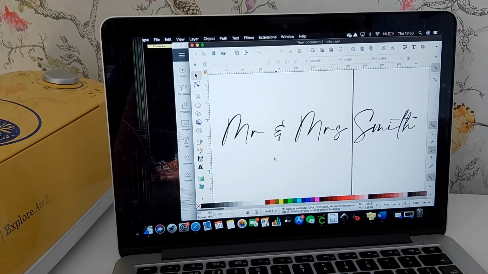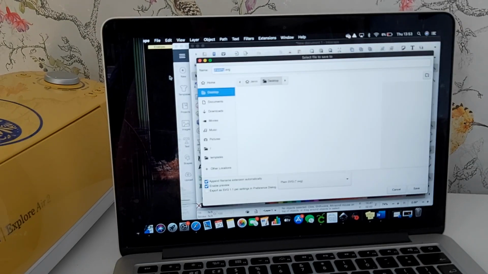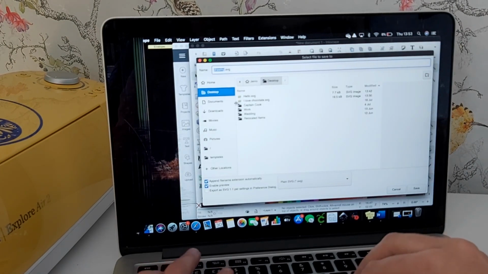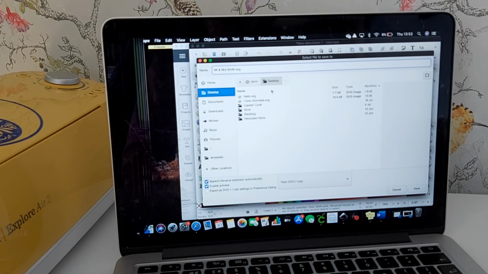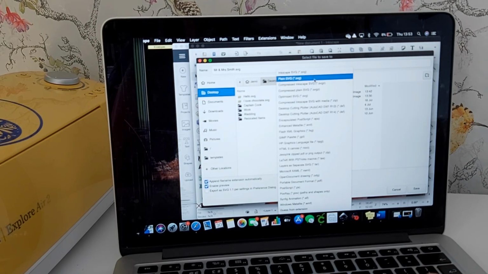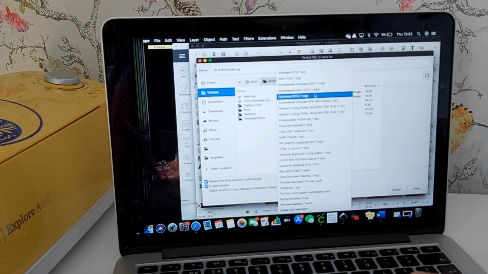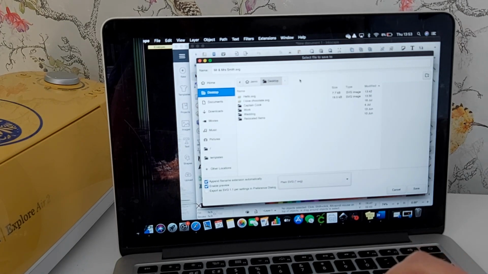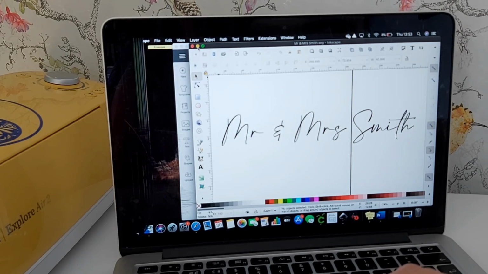So we are ready. You've got your text there. We're going to come to File, and then Save As. So what did we write? Mr. and Mrs. Smith. We're going to save it as Mr. and Mrs. Smith, to wherever you want to save your stuff. I'm just saving mine to my desktop. At the bottom, there are loads of different options: Inkscape, plain, compressed, and so on. I don't really know what any of them do. I know that the one I want is plain SVG. So I'm going to say save. We can get rid of that.